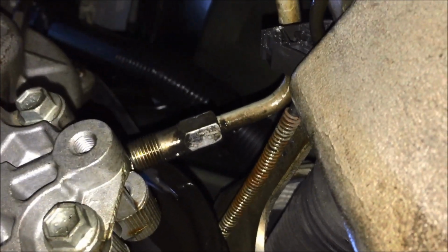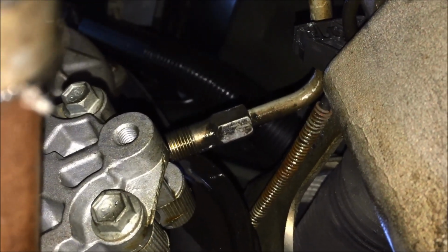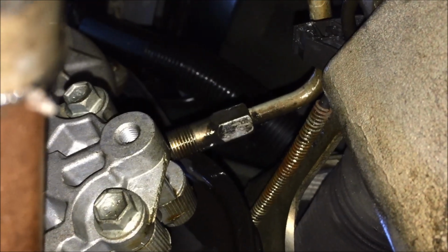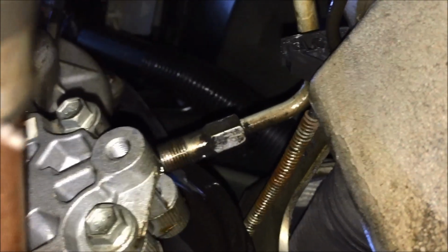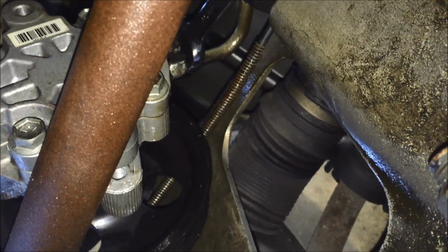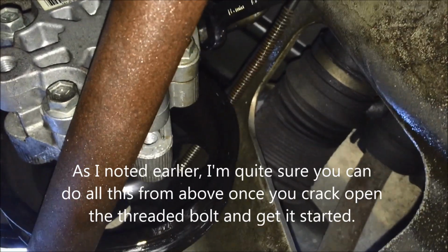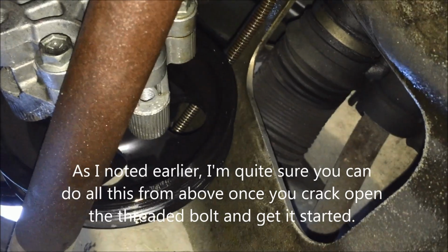All right, I've just got that high pressure line unbolted from the pump, and I'm using a ratcheting wrench. I think it's a 15 millimeter. If it's not, I'll put a note on the video. But the ratcheting wrench makes so much help here because you're in a really tight spot, and it just makes it easier. I'm just ratcheting off the high pressure line. You can see I've got a ratcheting wrench, and boy, does this thing make life easy.